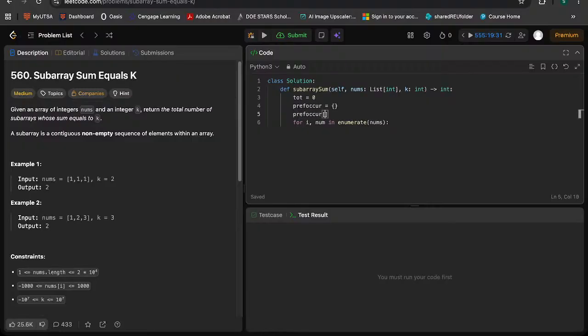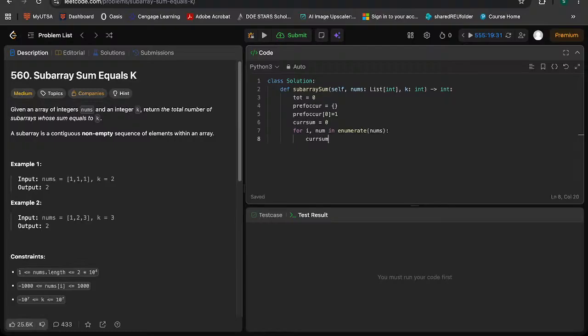Okay. For i, num in enumerate nums. Cur sum equals 0.